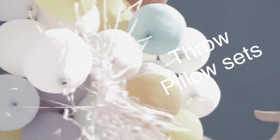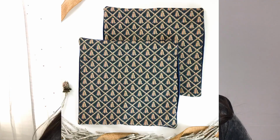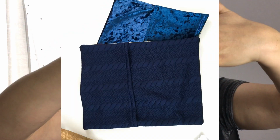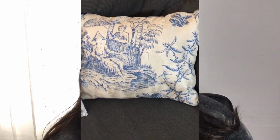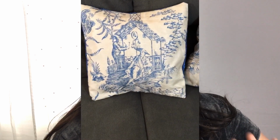Okay, moving on. Next up, we're going to do 3-in-1, which is the pillow sets that I made. And these are my favorites because, one, choice of fabric. The fabrics I used on these were just really, really nice. The first one I made was that oriental graphic one, and the backings aren't consistent. One of the backs overlaps more, and the other one has more of a shallow overlap. I also pieced together fabrics that I had to make the back, so those are a little more eclectic, but I just absolutely love that oriental graphic on the front of them, and I love them together as a set, so I wanted to include that.